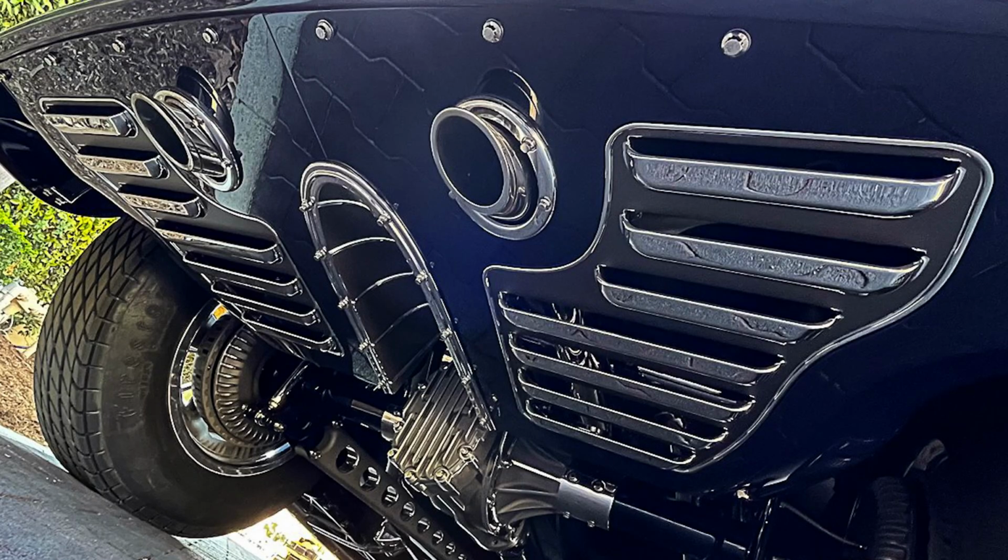So we only kept the bosses and bungs on the engine that we were going to use. And then I really liked the style of the screw-in freeze plugs instead of the brass press-in ones. We kind of ran with those things, but it's a one-piece engine, so we had to make an oil pan that was a one-piece but looked like the original old two-piece style. Yeah, that looks proper. So we did a lot of work to do that.